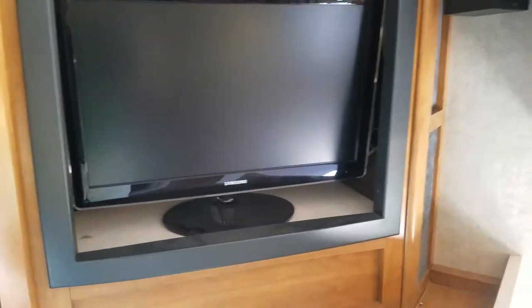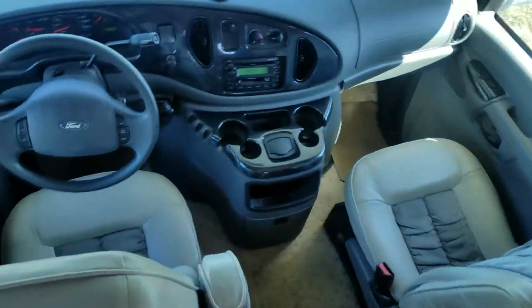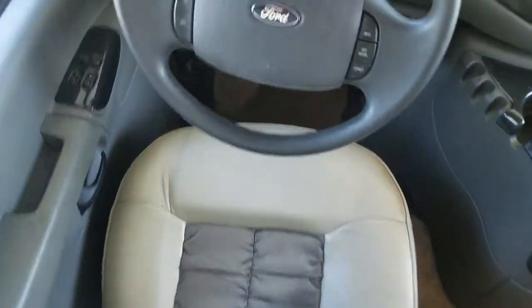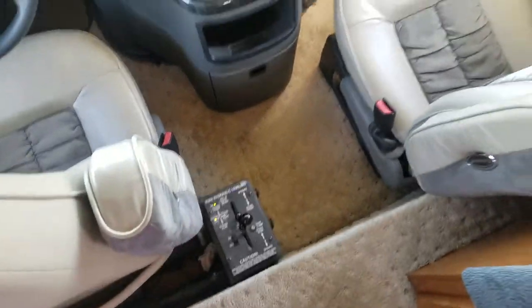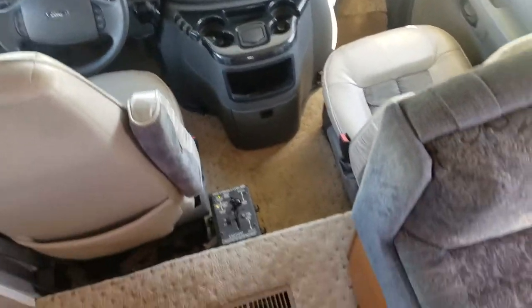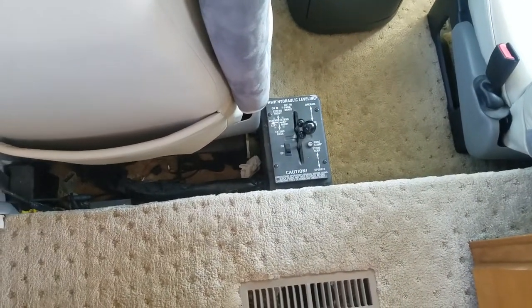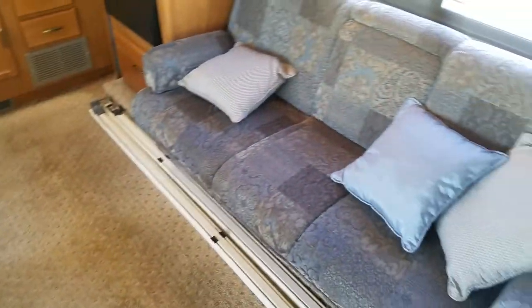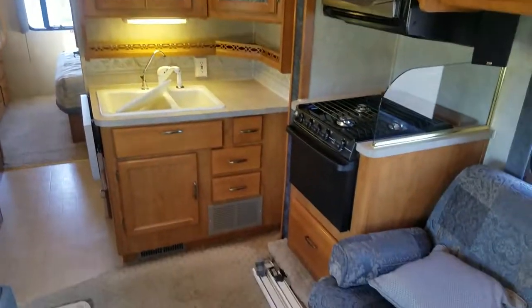They upgraded to a Samsung flat screen television with speakers throughout the coach. Over here we've got a Ford drivetrain with a V10 — 46,961 miles. The leather seats are in nice condition. The carpet was a very light color so it does show a little dirt, but it's not too bad. This unit has an optional lift system giving you about eight to ten inches of variation to level your camper out automatically, so you don't have to do that at the campsite — lets you have more fun with the family.